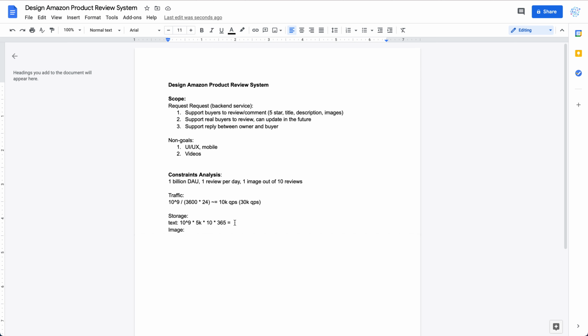So what is the total size? It is like 5 TB per day, so 50 TB for 10 days, times 300, it is about 15 PB. Okay, so it's about 15 PB.